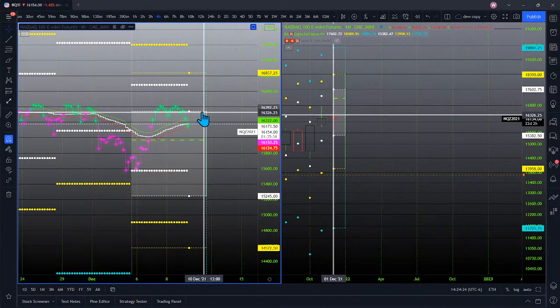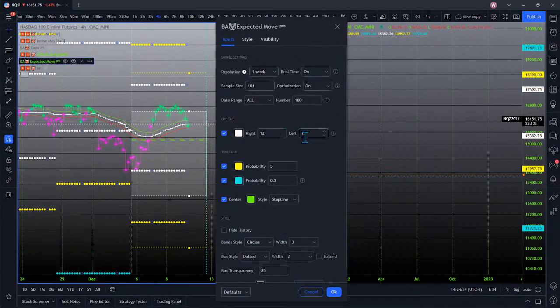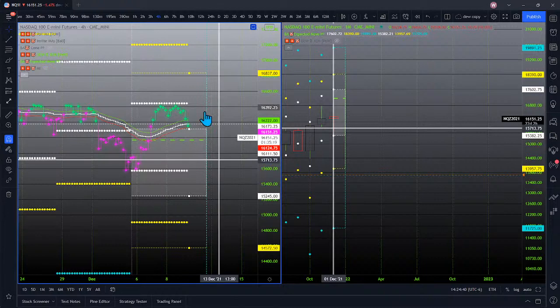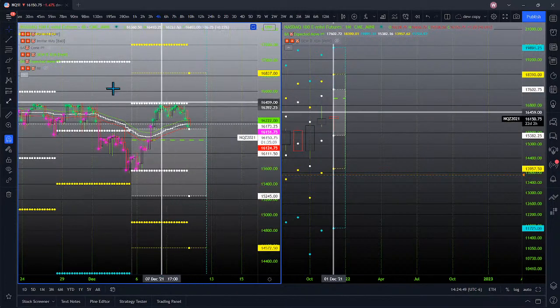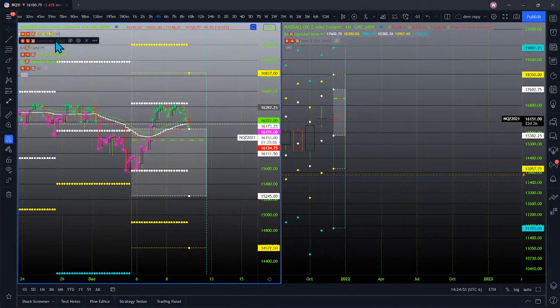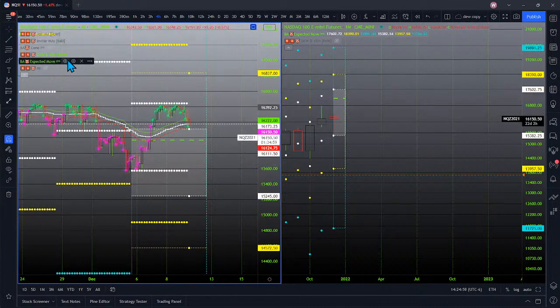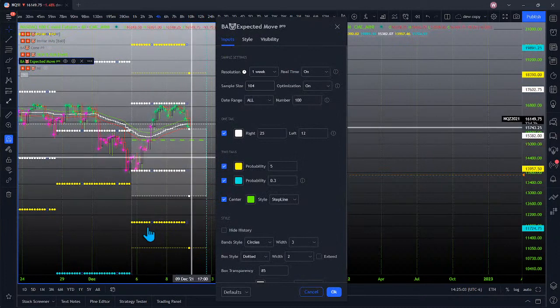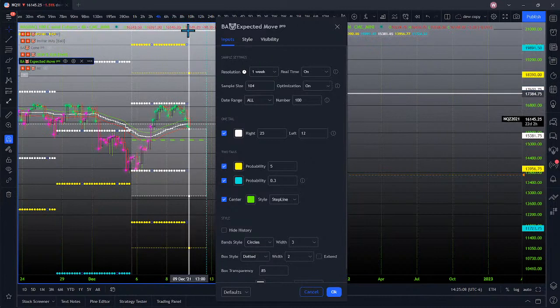You've got your expected move, and if I wanted to lower this expected move, that's a 12% probability, so that's not likely to begin with. Then I could make it a 25% probability, right? See, price is outside, and returns are outside of the 25% probability. So then you're saying, okay, I wouldn't want to be buying outside of 25% probability for the week, for weekly. If you're trading, you wouldn't want to be entering a long position right there.